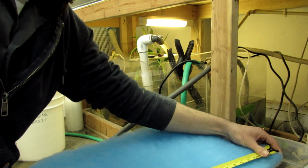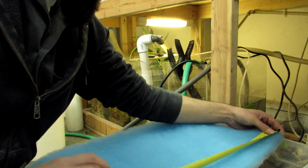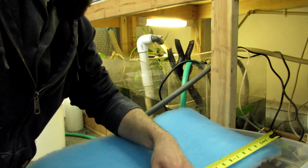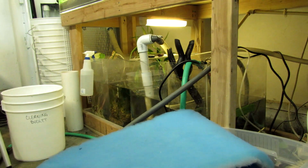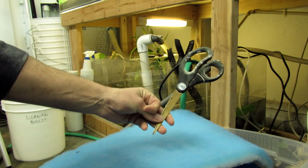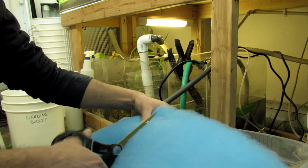I buy it in big rolls like this and use a tape measure to measure, you know what a tape measure is for. I measure and mark where I need it, and then I cut it to size. It's much cheaper to buy these large rolls in bulk than pre-cut anything. It blows my mind how much those pre-cut filter pads cost. It's astronomical. The light blue one here, let me pause this and check who sells that.